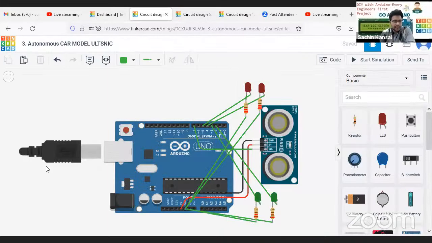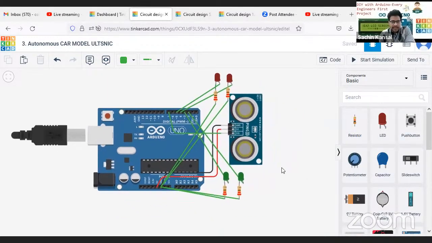In this example, one more sensor that we are going to understand is the ultrasonic sensor. What do you mean by ultrasonic sensor? Let's say there is an object and there is a sensor. Based on the distance between the sensor and the object, if you want to actuate something, how can you make that happen? You can implement an ultrasonic sensor there. Based on the distance between the sensor and the object where you want to deploy it, you can perform these kinds of operations.